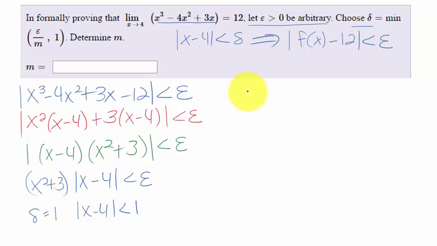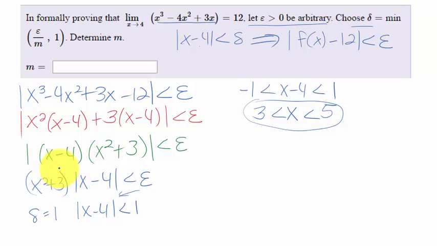Okay, so as we write that out without absolute value signs, we have negative 1 is less than x minus 4, which is less than 1. Solving for x in the middle, adding 4 everywhere, that would make a 5 here, and adding 4 here would make this a 3. And next thing we're going to want to do, because we have this factor here, x squared plus 3, we want to utilize what we have here to see how we could replace x squared plus 3 with a number. We're trying to find a bound for x squared plus 3. So the first thing I'm going to do is square everything, because this inequality will be preserved when I do that. So this will be 9 less than x squared less than 25.